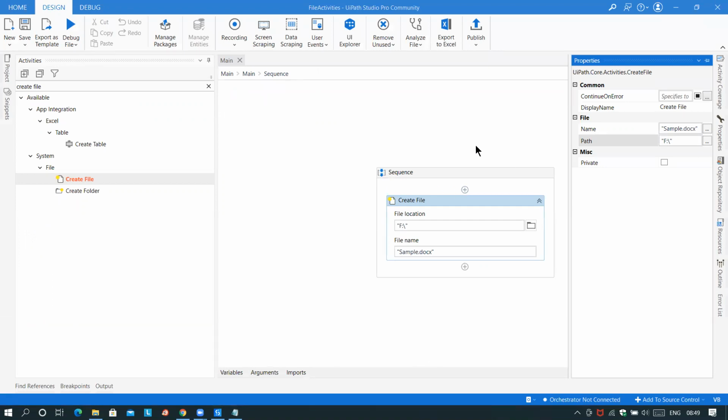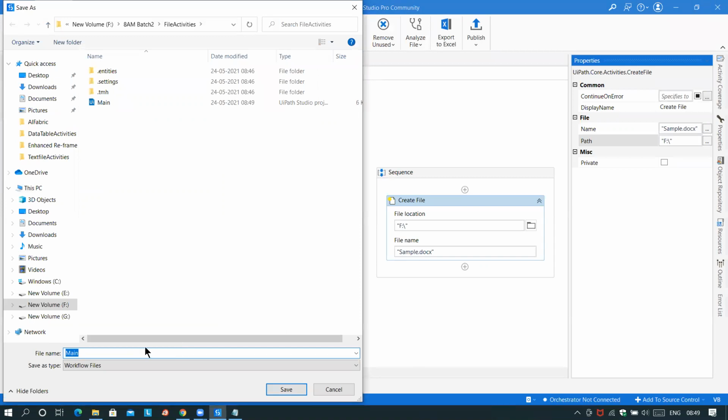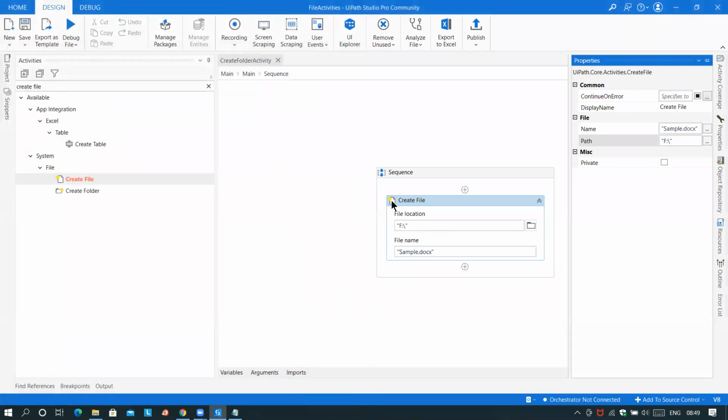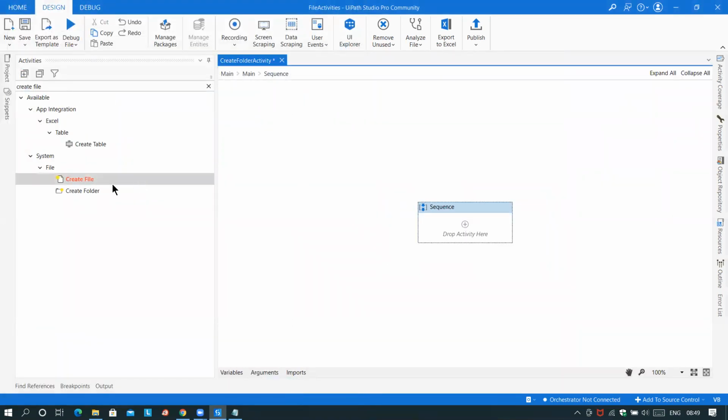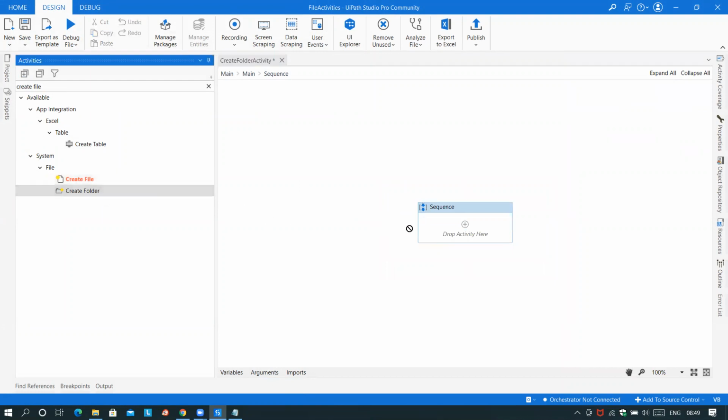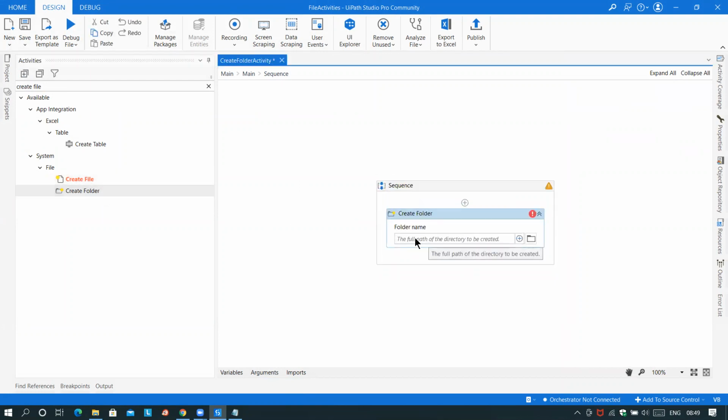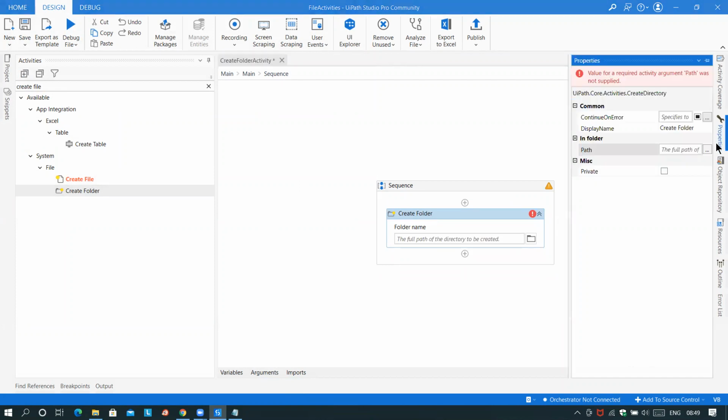In the same way, I want to create a folder. If you want to create a folder, use the activity called Create Folder. Create Folder activity. So right now, remove this and then go to the properties.